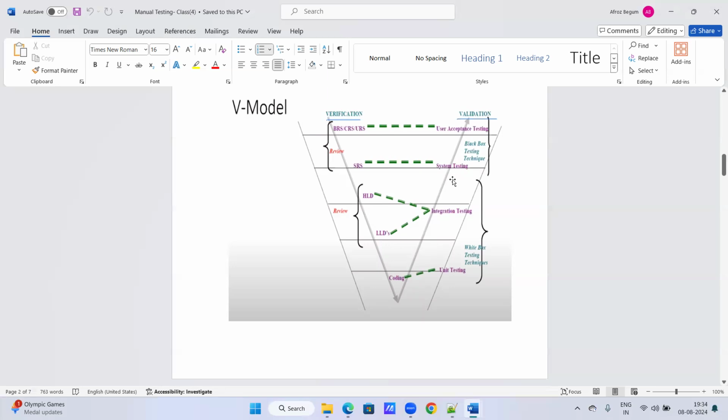So the testers are involved in this phase. Now testers take the application, and they are going to conduct the testing on the software by using system testing and user acceptance testing. So in each and every phase, testing is involved, so that in later phases we get fewer chances to find bugs.